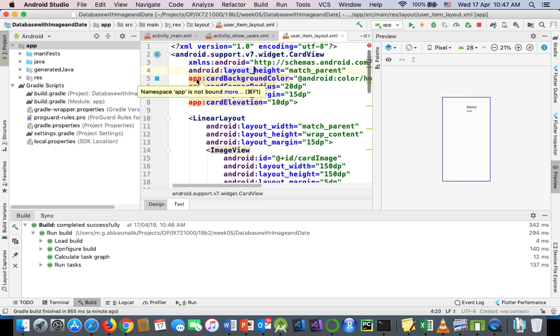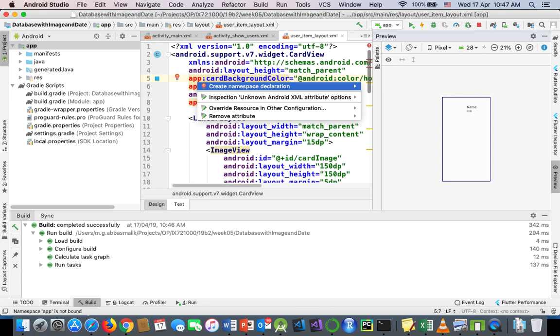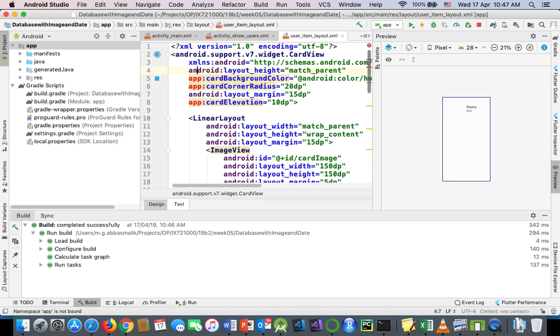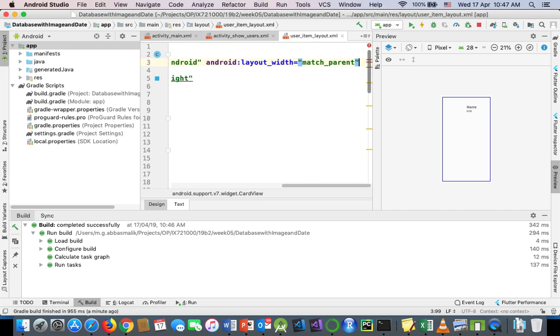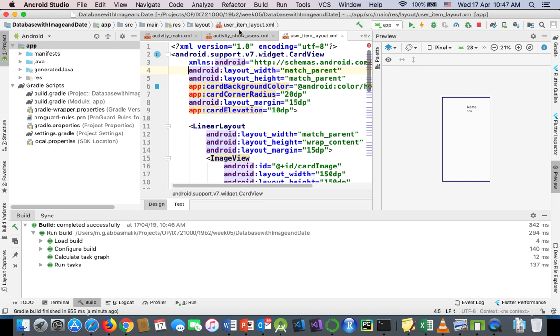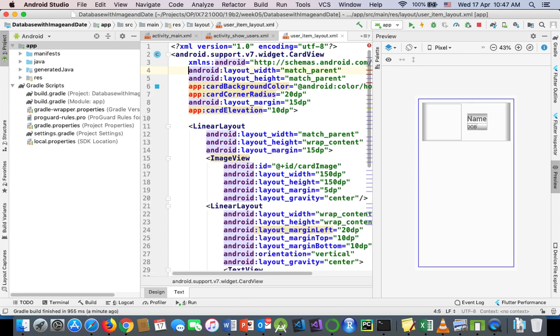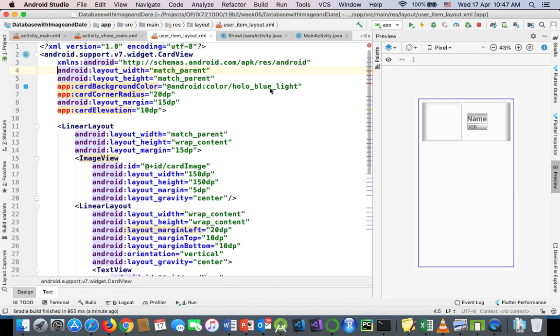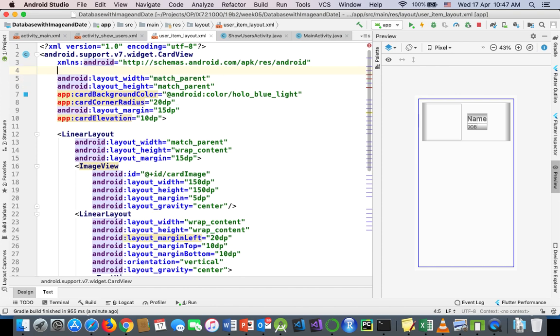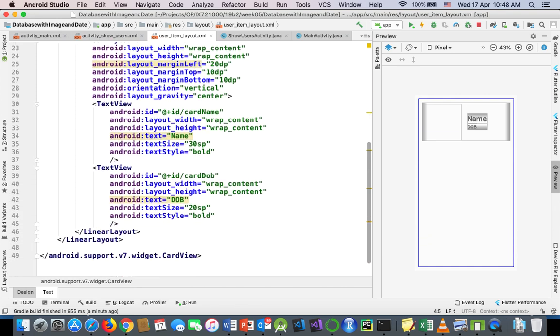So app namespace, alt enter, create the namespace declaration. I am missing that namespace here. Let me do that so I can see it. I'm just putting that namespace. Okay, so now everything is set.